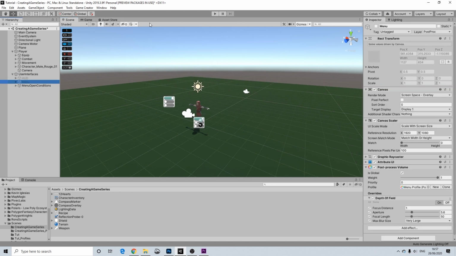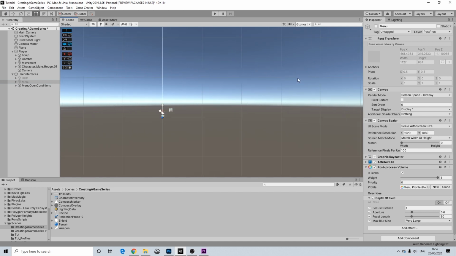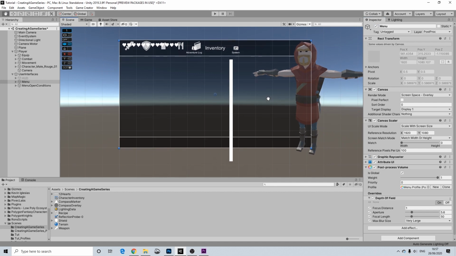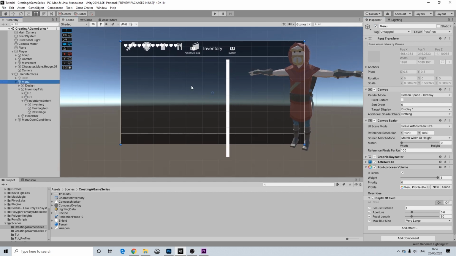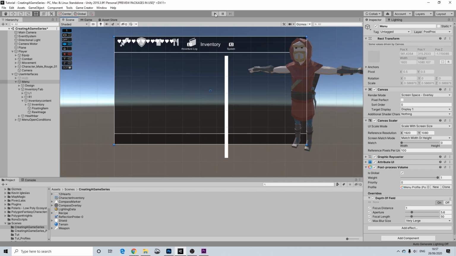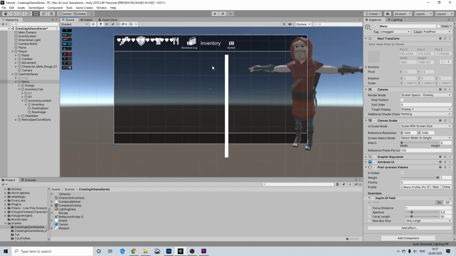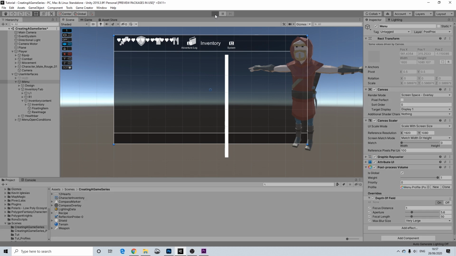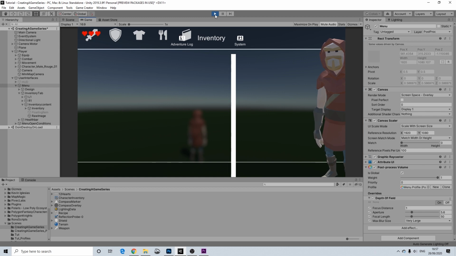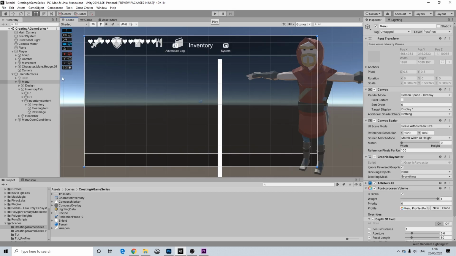Now if I open up my menu again, so let's switch to that 2D view. There we go, a bit of a scroll. We have our character. I don't know why this is completely out of place. Yeah, this doesn't look right. Let's actually press play and just see what happens there. Yeah, everything is completely the wrong scale, so that's pretty interesting. But at least he looks good. He looks really sharp, high res. That's nice, but this is not what we want to happen.